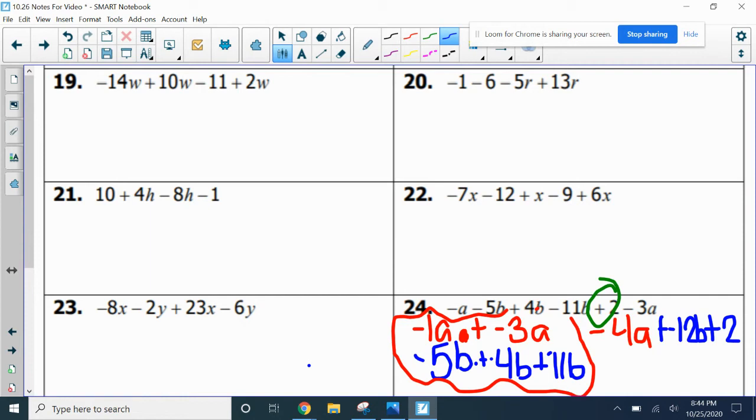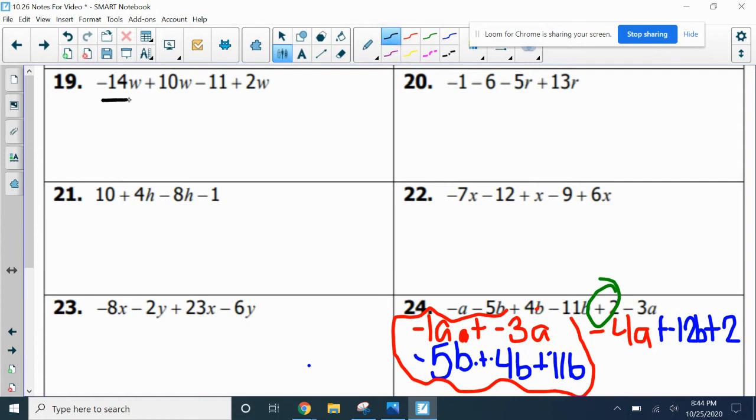All right, I want you to go ahead now. Pause this. Do 19, 20, 21, 22, and 23. I'm going to give you a second to go ahead and pause this. All right, by now you should have paused this, and now you're unpausing it to check your work. If you didn't, because you're still just sitting here listening to me, pause it now. Work on it. All right, so now by now you should be unpausing to check your work.